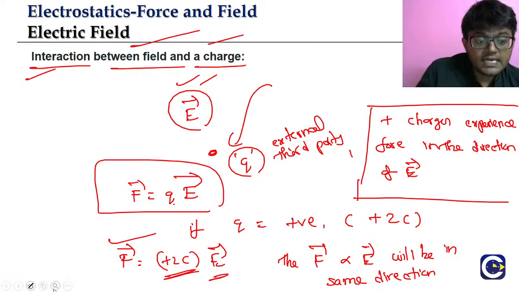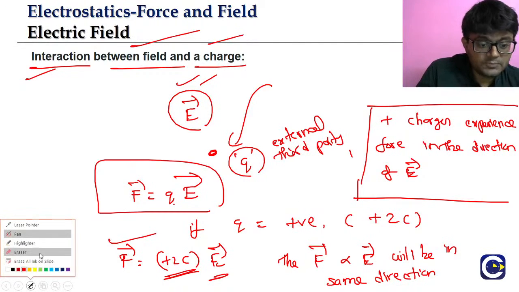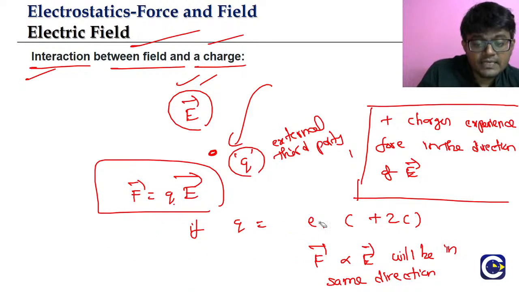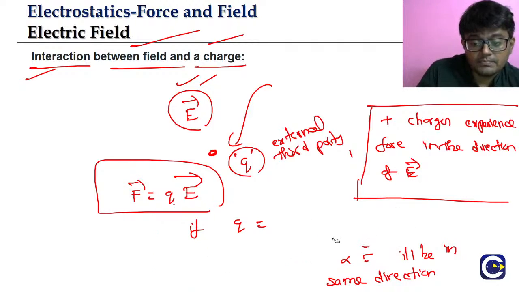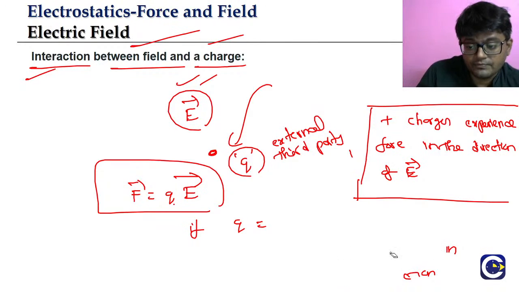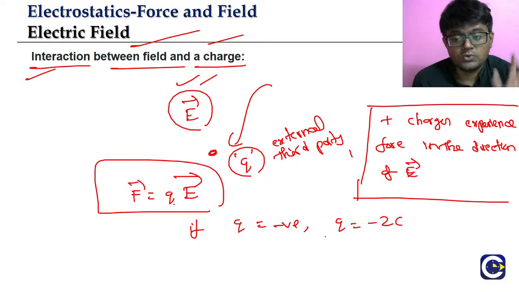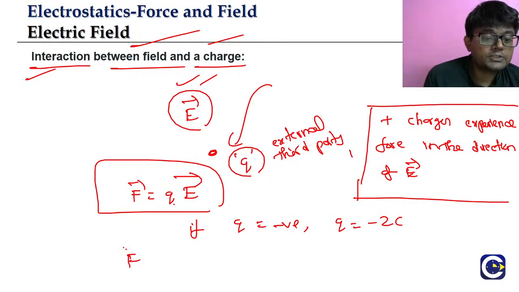அந்த மாதிரி இன்னொரு possibility இருக்கு. என்னது? The charge can be negative also, right? Charge positive இருக்கலாம், இல்லனா charge can be negative. Charge negative இருந்தா என்ன? What is going to happen? பாருங்க, if you take charge to be negative, அதுக்கும் we'll take some sample value. So let us say q is equal to minus 2 coulombs. Then what will be the force value? Minus 2 coulombs into E bar.